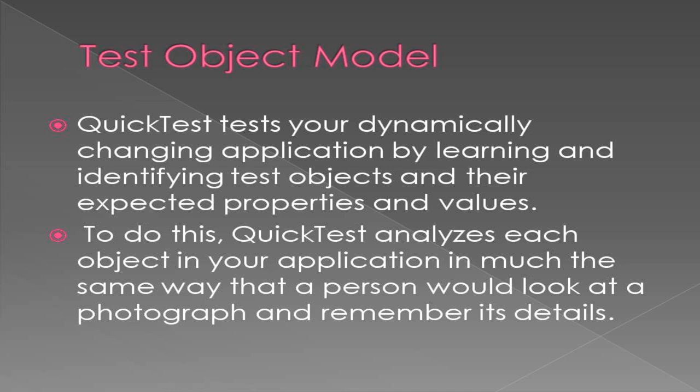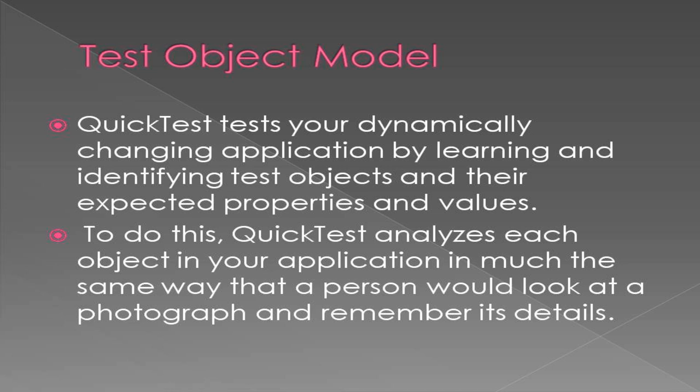Then, QuickTest considers identification properties for the test object. For each test object class, QuickTest has a list of mandatory properties that it always learns, similar to the list of characteristics that Alex planned to learn before seeing the picture. When QuickTest learns an object, it always learns these default property values and then looks at the rest of the objects on the page, dialog box, or other parent object to check whether this description is enough to uniquely identify the object. If it is not, QuickTest adds assistive properties, one by one, to the description, until it has compiled a unique description, similar to when Alex added the hair length and color characteristics to his list.